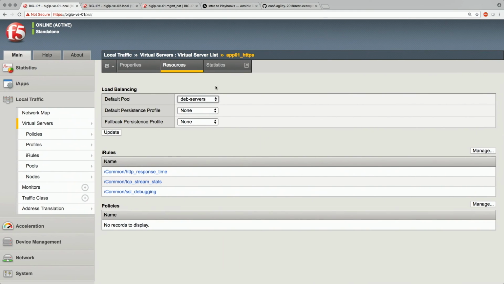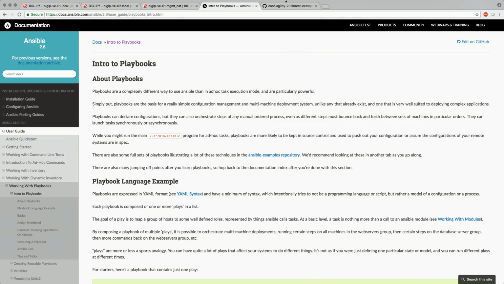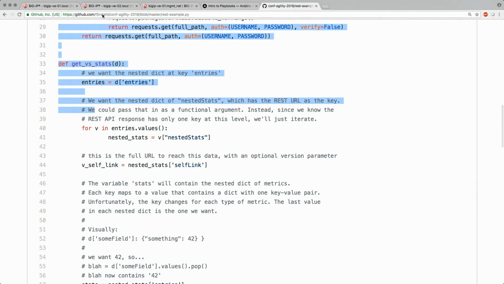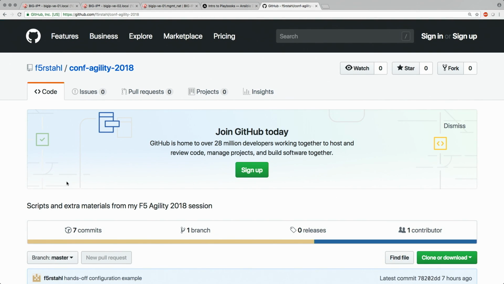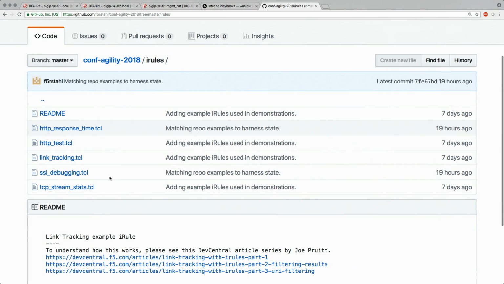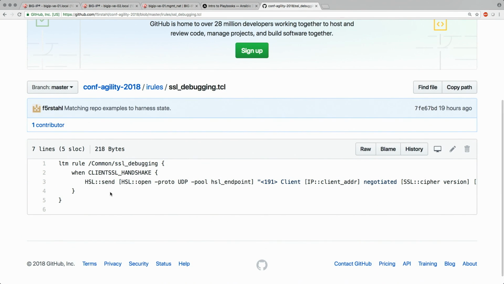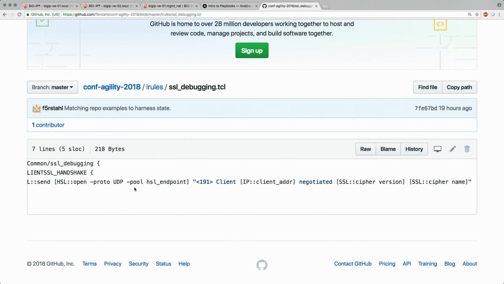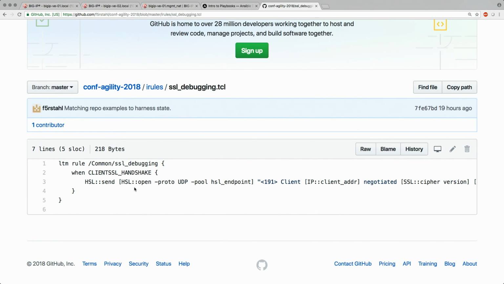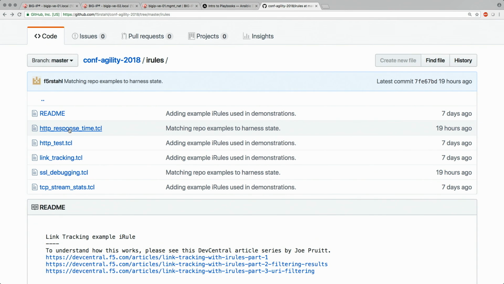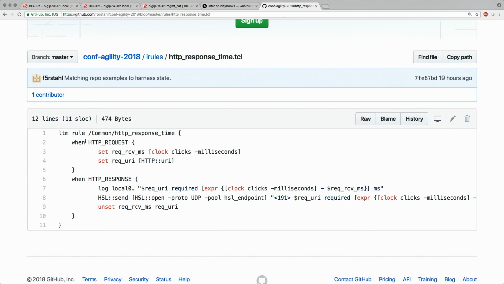So what am I doing here? Here we are. There's my entire SSL instrumentation. Just one line inside of an event. And I now know what every client has used for their cipher. If you capture that off box somewhere else and do the analysis, you have the data. Great for compliance. HTTP response time, again, just a few lines trapping for request. I set a clock. When the response comes back, I know how long it took by finding the delta. Just be thinking about all these different ways you can get information out of the box.